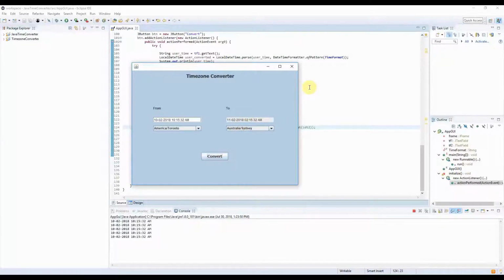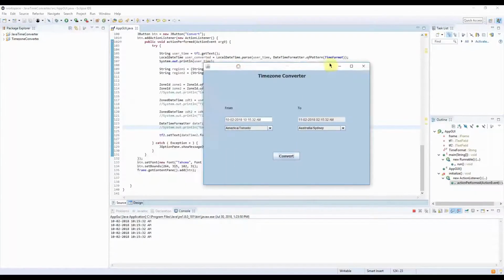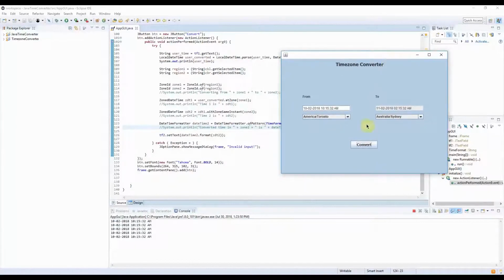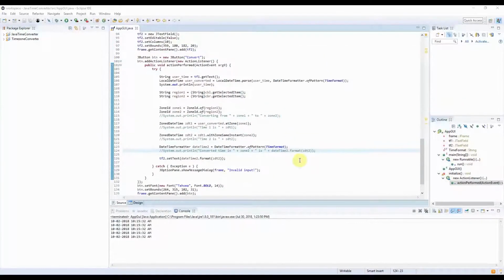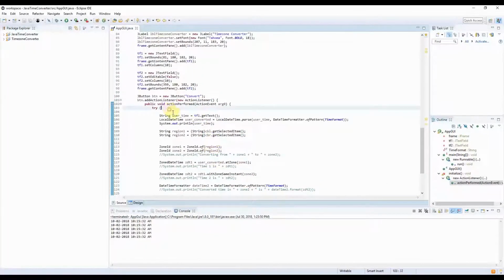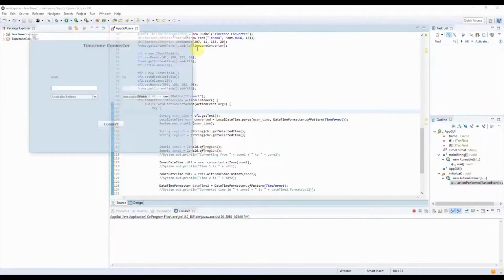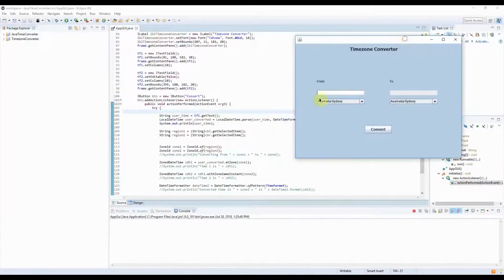Let's do a little bit of recap here. Okay, first of all, let's open the program to see. Our first step was to take the user input from here and also take his region selections as well.